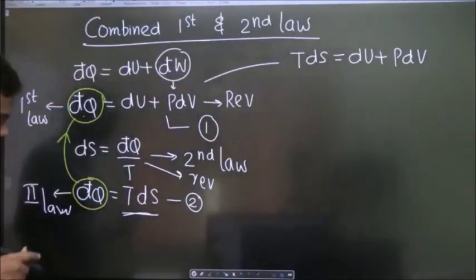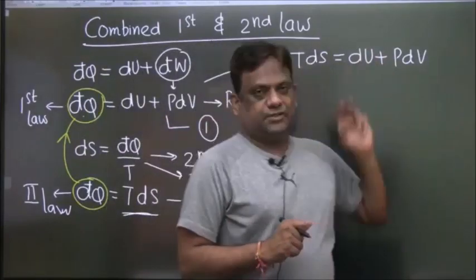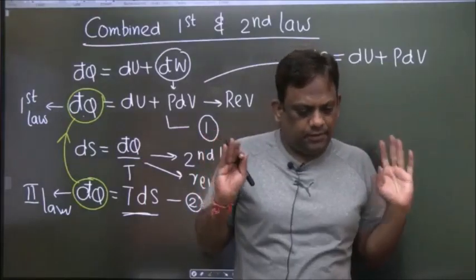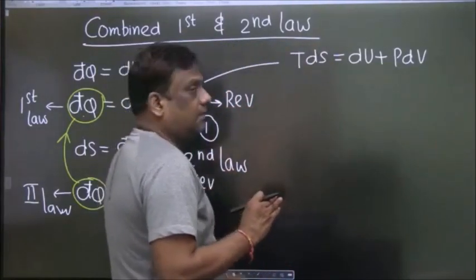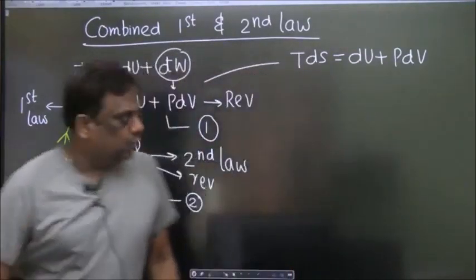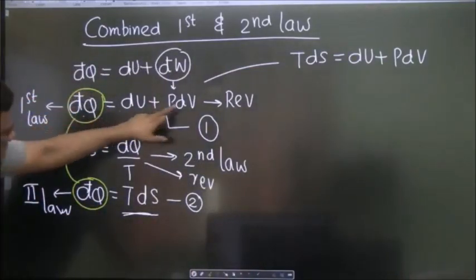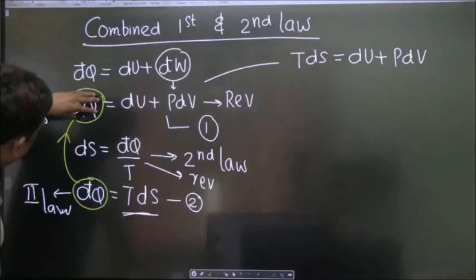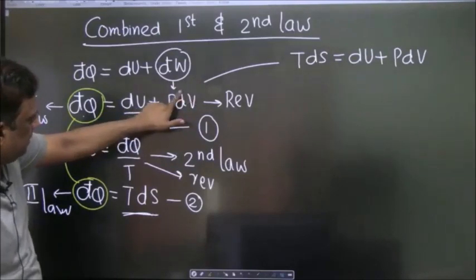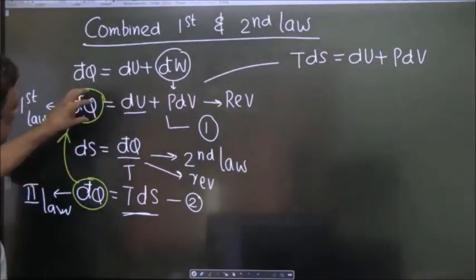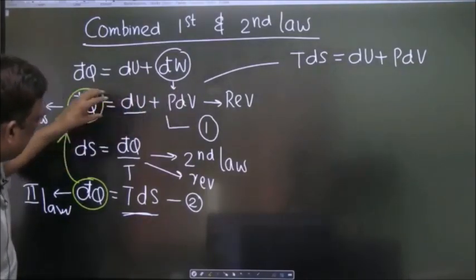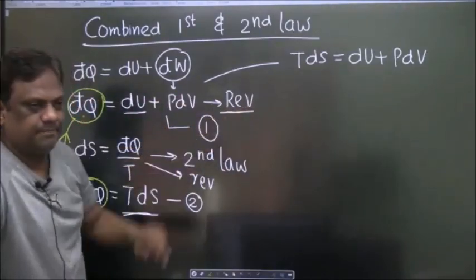Okay, fine. TdS is equal to dU plus PdV. Let us say, what is this applicable for? Now look here. Please listen. If you observe very closely, there is a path function in this equation. Internal energy is a property. Pressure is a property. Volume is a property. Though all these are properties, there is a path function: heat transfer is a path function. That's why it is valid for a particular path only. What is that path? Reversible.